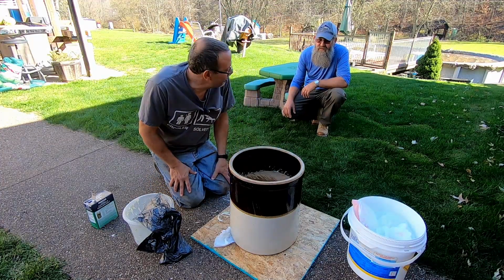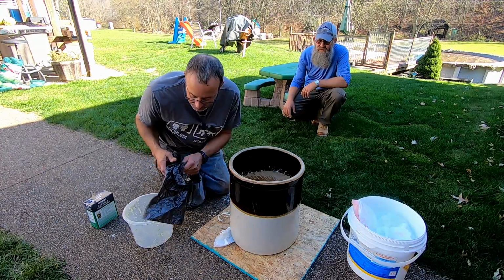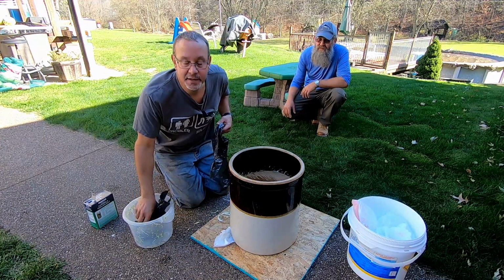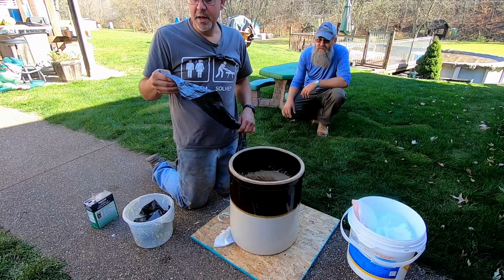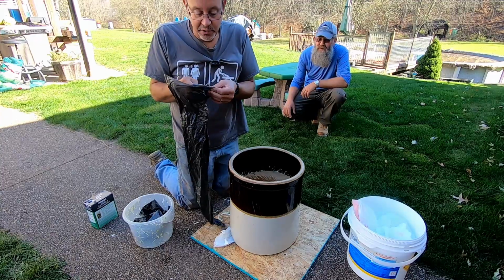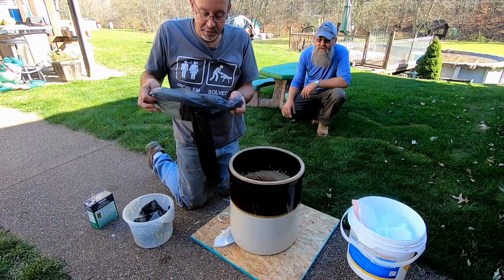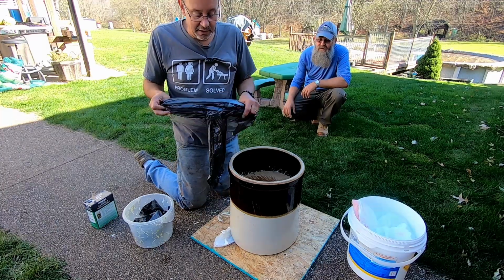You could use a dinner plate. You can buy that white cutting board. You could make them. Okay, now we get a garbage bag. Make sure it's a garbage bag with no scent. Just a plain old garbage bag, and I like to do two of these.